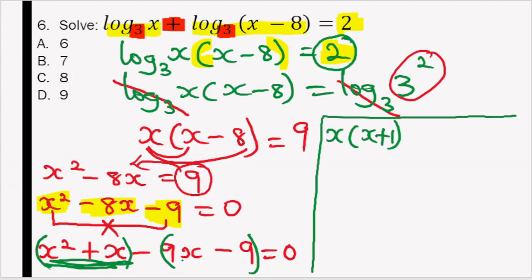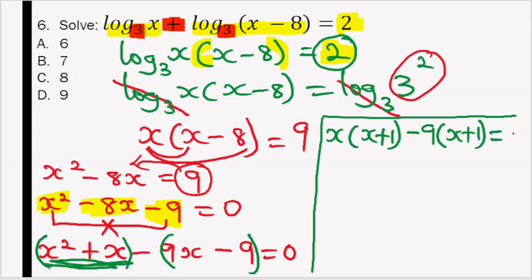Now, on the other side, we have 9 in common. If I bring out 9, remember there's a minus sign here. So now minus 9, which is in common, I'll be left with x plus 1. Let's have that in mind. Minus 9 times x will give us this minus 9x here. Then minus 9 times plus 1 will give us minus 9.